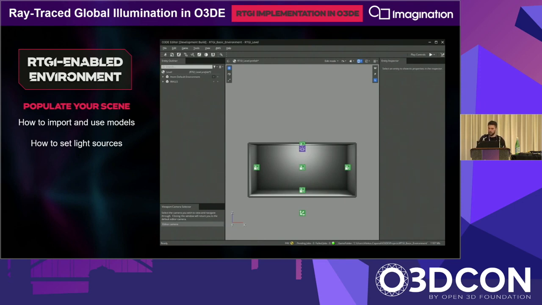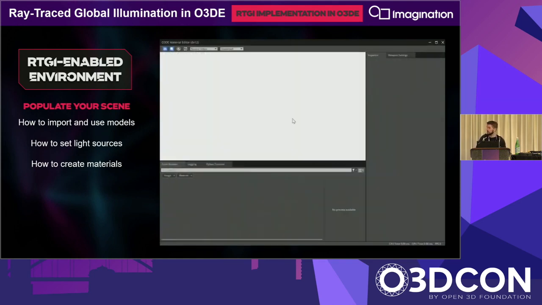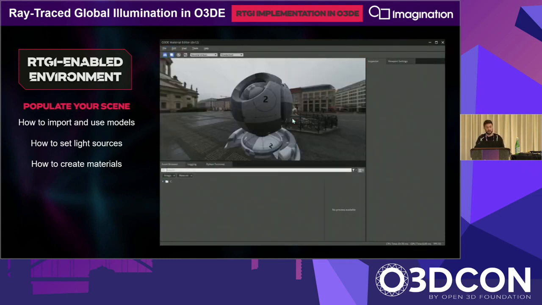Okay, now we have walls, we have lights, and we will need to create materials to apply to these walls. How to create a material is really simple. You will have a separate editor, whose icon I will show here. It's on the top of your viewport. Clicking on this will open a new editor, the material editor. Indeed, it's the editor where you can manage, create, and edit your materials.